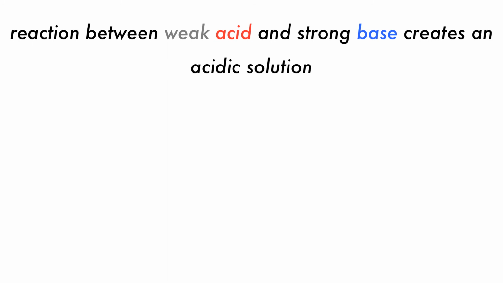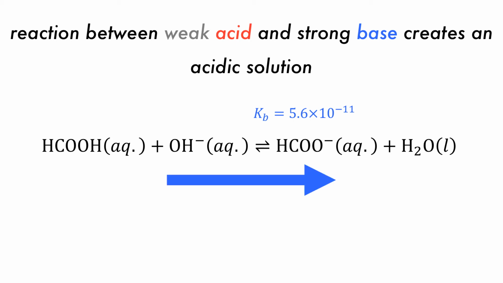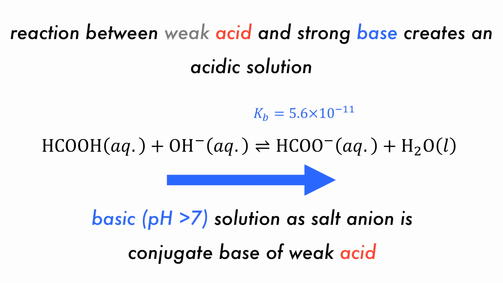The reaction between a weak acid and a strong base produces a basic solution whose pH is determined by the pKb of the base, if the number of moles of each species is the same. The net ionic equation for the reaction between formic acid and sodium hydroxide is shown. The Kb of hydroxide is much higher than formate, and so it is a stronger base, and the equilibrium will lie to the right. This means that if equal concentrations of weak acid and strong base are combined, the net result is a basic solution because formate is also the conjugate base of a weak acid, with the pH depending on the Ka of the anion.